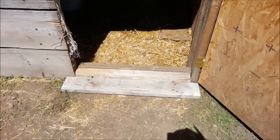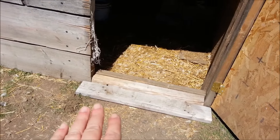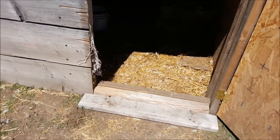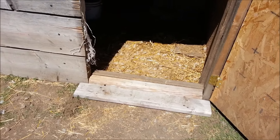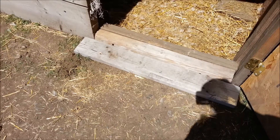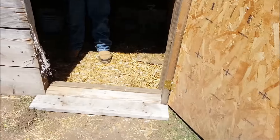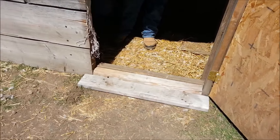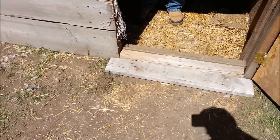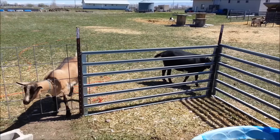Hopefully that should take care of it. If not, we'll have to go from there and see what happens next. If he's going to try to dig under here — I had to level out that spot where there was a chunk of grass — he'll have a long way to go before he could get underneath all of that. So hopefully that will protect the ducks, and if not we'll come up with another solution. Hopefully that helps somebody out there when you're dealing with predators.